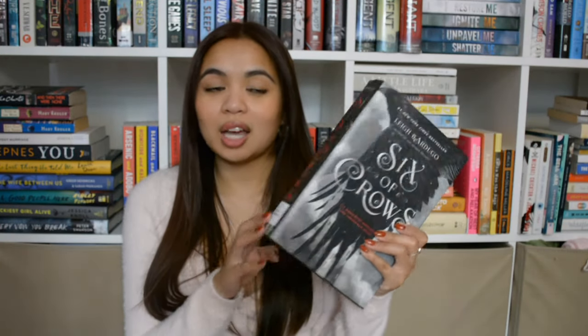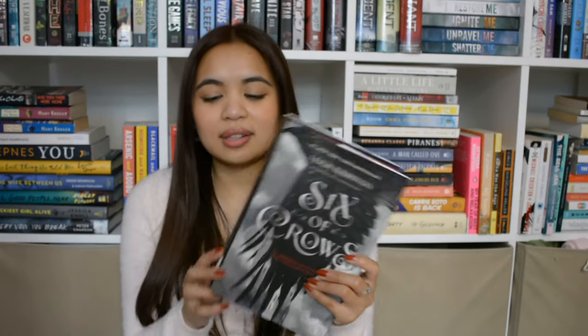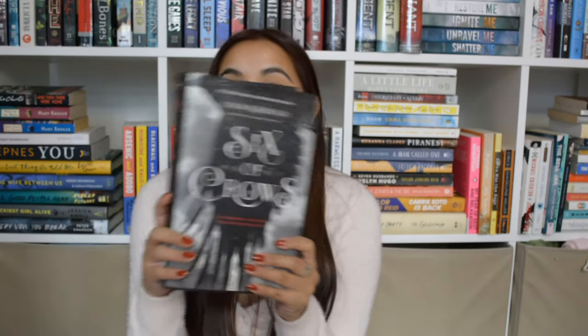Next is The Marsh King's Daughter. When I got back into reading I bought this from Goodwill and I don't know if I'm ever gonna read it. This next book — do not get scared — I'm just gonna get this in paperback form along with the sequel, and that is Six of Crows. I got this at a library book sale and it's actually a library withdrawal copy. My bookmark is still in it. I actually started this last November — I only got 19 pages in and I could not get into it, but I still do want to read it because I love a good heist and I'm just now getting into fantasy. I think I want to get the paperback version so it matches Crooked Kingdom, and I don't like this chunky library version.